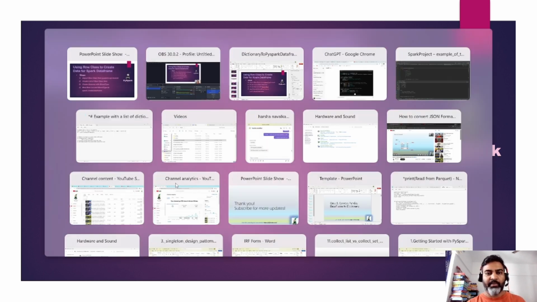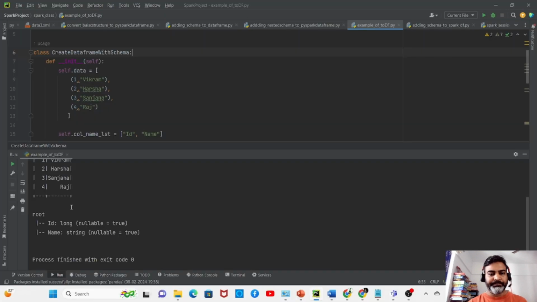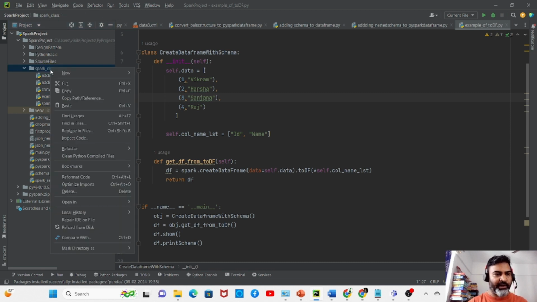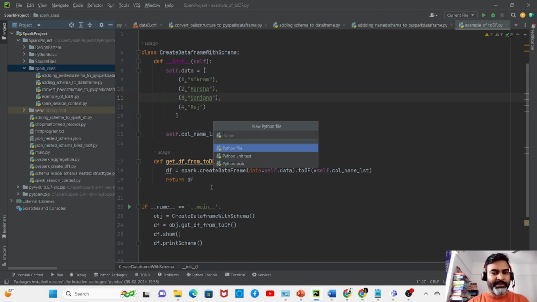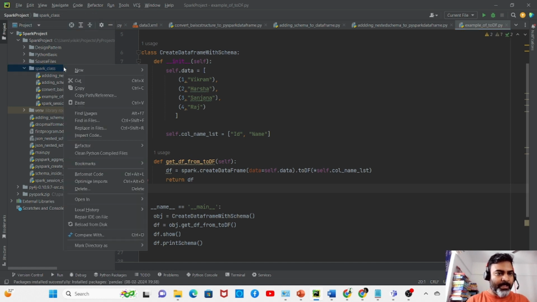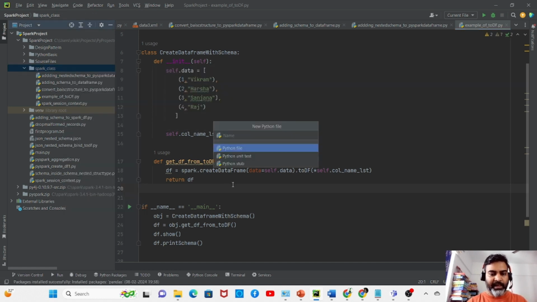Okay, so let us go back to the practical area. Let me do one thing. Let me take a new file. Let me minimize everything and take one new file here. I'll say Python file, and I'll name it something like create Row class for creating Spark data frame.